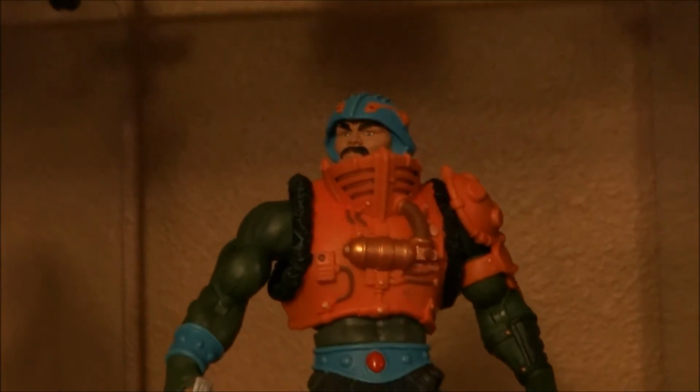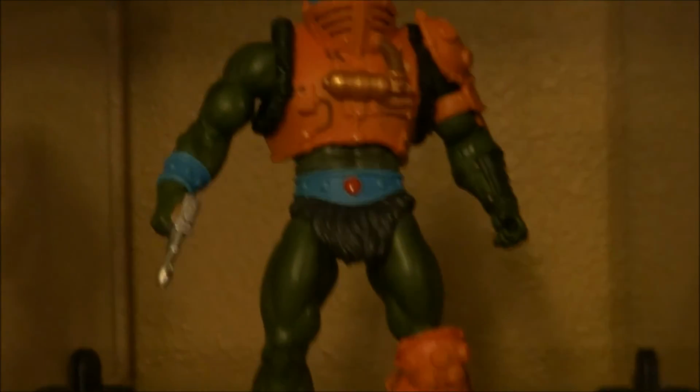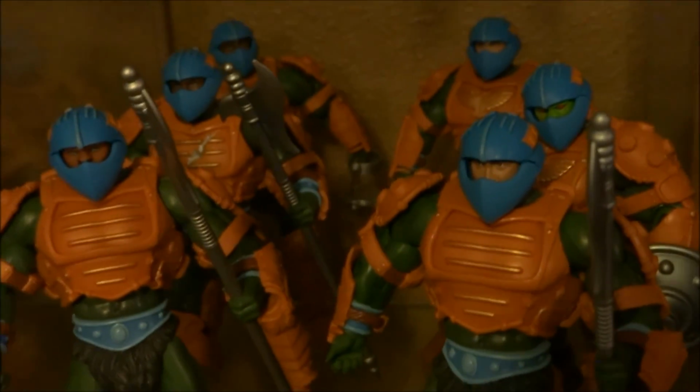And of course, Man at Arms, I need to add them over to the other side, but right now it's just all mix and match.